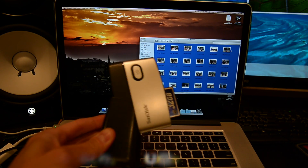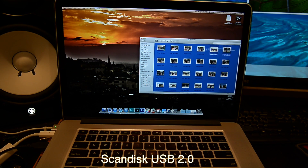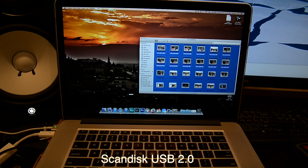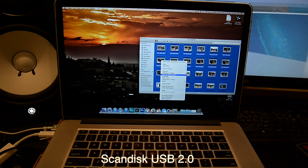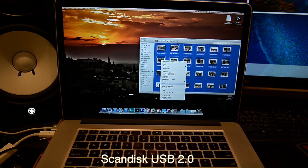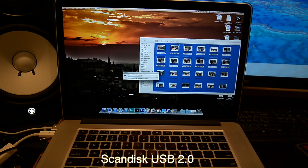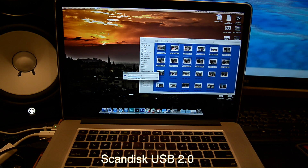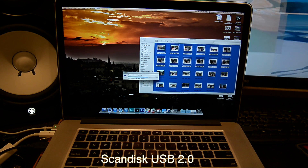Here's the SanDisk CF and SD media card reader. I'm going to transfer 12 files from my D800E — about 500 megabytes — and see how long it takes to transfer to my hard drive. This is a MacBook Pro Retina with an SSD drive, so it's very fast and can transfer data much faster than USB 3.0 can handle. This will show you how long it truly takes with USB 2.0. As you can see, it's taking quite some time for only 500 megabytes.